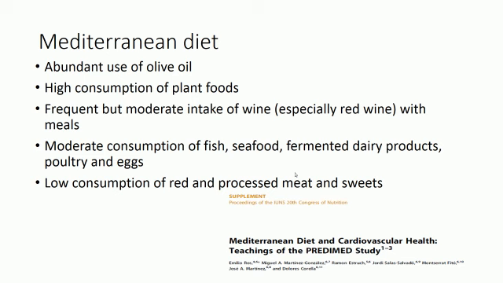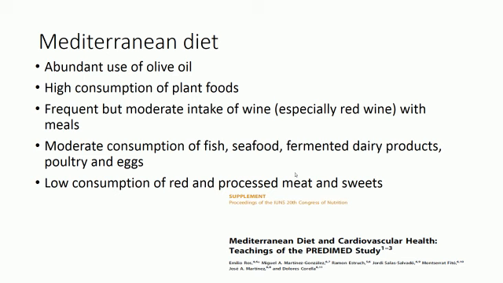So one way to start trying to improve health, or in particular cardiovascular health, is to look at diet. And one diet that people seem to have spent a lot of time looking at is the Mediterranean diet. It has been shown that people in the Mediterranean tend to live longer and have less chance of cardiovascular disease. So people have started to look at that diet, and basically the Mediterranean diet seems to be high in olive oil. There seems to be an abundant use of olive oil. They have a high consumption of plant foods.